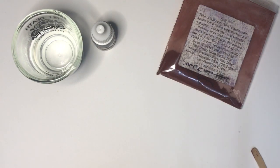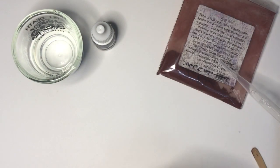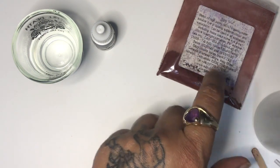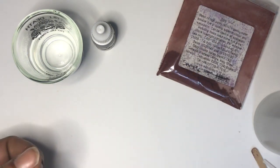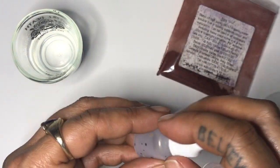Going to show you guys how I make the little glycerin mix Eazy Color drops. I messed up the video, so yeah, telling you that ahead of time, guys. I'm using this black for the first time in these because I just finally ran out of the black.